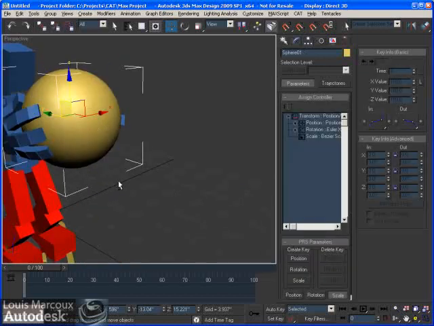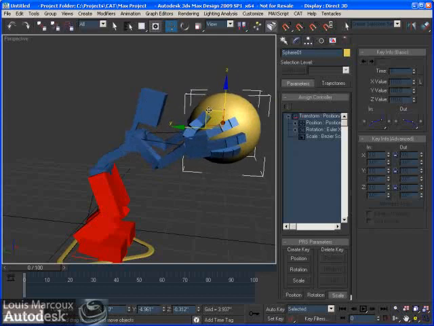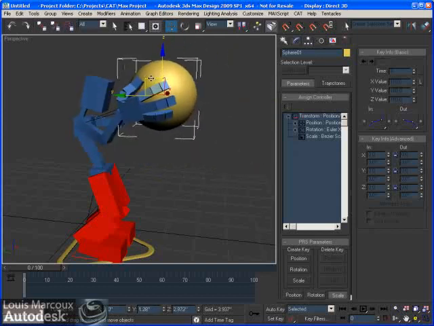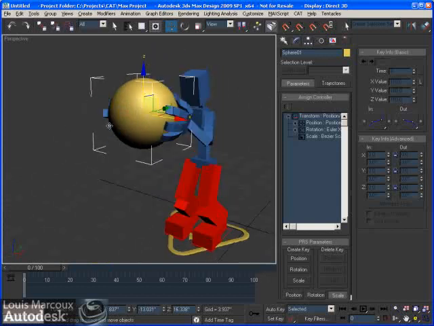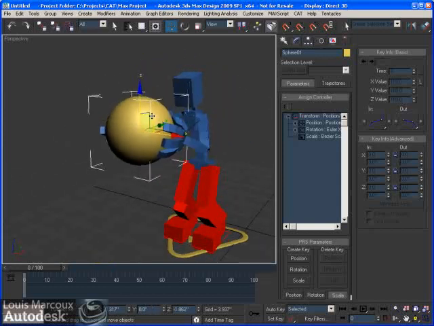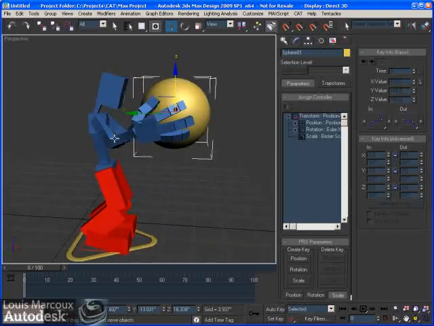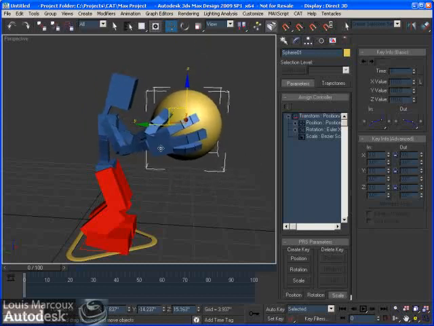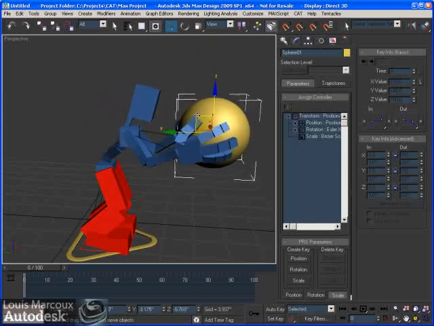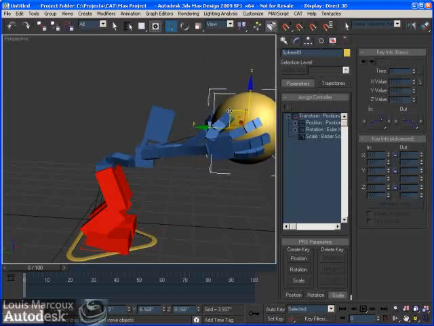what's going to happen now is that if I grab the balloon and move it around, you'll see that the whole body will try to follow it. So basically it starts from the pelvis and goes up, trying to keep the balloon in its hand. And if I go down like this, you see the whole body starting from the pelvis follows that motion. So that's what we call retargeting. It allows you to retarget the motion for this whole character so that the balloon is always within reach.